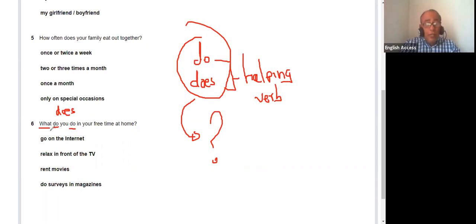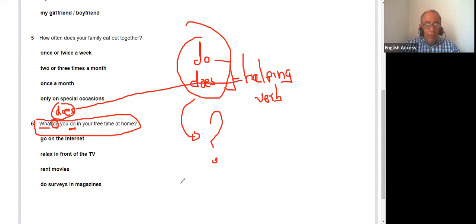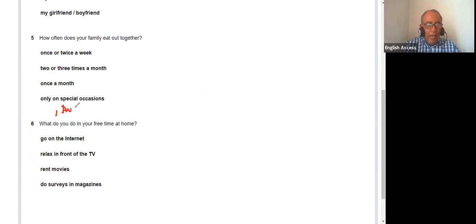Of course, you get confused because here is another do once more. Y claro que nos confundimos porque aquí está do otra vez. So we have do twice in the same sentence. Tenemos a do en 2 ocasiones. But remember, this do or does is a helping verb. Here do is the action. Y aquí do es la acción. We are going to see about these questions in this unit, but it's a good observation, Fatima. Very good observation. So, what do you do? What do you es qué es lo que tú do? ¿Qué es lo que tú haces? What do you do in your free time at home? So remember, do in questions is an auxiliary, a helping verb, un verbo de ayuda in this question. To create a question with what?